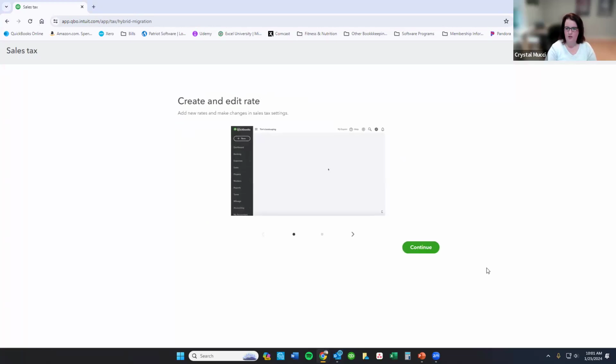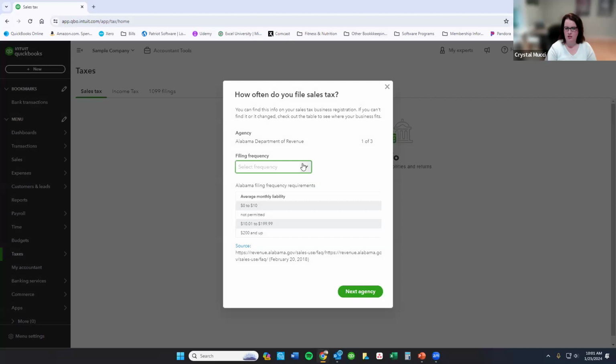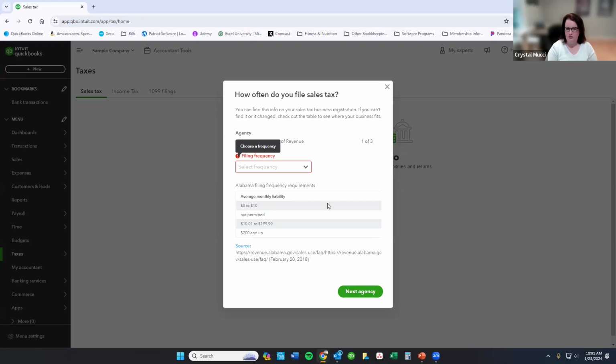So now we have those all set up. It's just going to give you directions. It says, hey, these are who you are. Where do you stand? This part's kind of cool now because it shows where your liabilities are, so you can choose what you're doing. Massachusetts actually comes down to what Massachusetts really is. It says, by your sales dollars down here. And then it will say monthly, quarterly, yearly. Choose what you want.